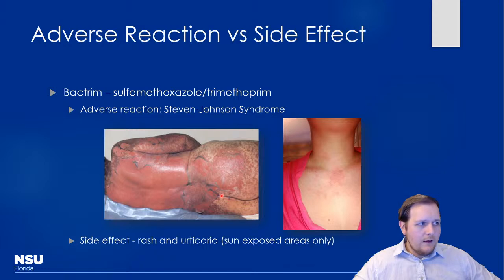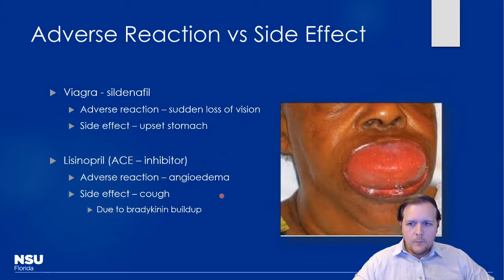So just to give you another example of the difference between a side effect and an adverse reaction, here is one with the drug Viagra or sildenafil. A side effect may be, as a result of the smooth muscle relaxation the drug causes, you can get an upset stomach because it's loosening up the lower esophageal sphincter, right? An adverse reaction, though, is sudden loss of vision. Not great, and sometimes that vision loss can be permanent. So it's like, okay, well, that's definitely a bad thing. Obviously, this is much more rare to occur because we still use the drug, and we still give it to plenty of people. But you're going to find that that's kind of the line there, right?